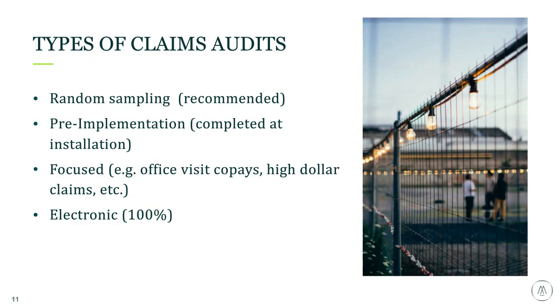So the types of claim audits that are offered. We talked about audits. What do they look like? What's involved? Claim audits, as you can imagine, are really about identifying or measuring the performance of a claim administrator. It involves identifying where they're paying claims incorrectly and testing their accuracy, and it's around the actual claims transaction. So when we talk about auditing a TPA, we're talking about when their claim is received all the way through payment. And we outline some audits here and talk about them at a very high level.